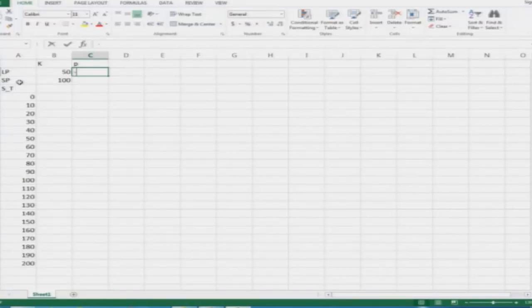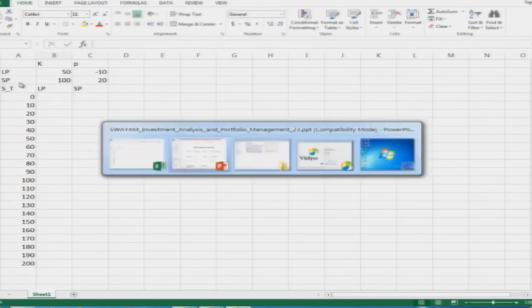So, long means what you are trying to basically buy, and short is basically you are trying to sell. So, long would basically have a negative price which you are paying upfront. So, let us consider the prices as minus 10, let us consider as plus 20, and let us solve the problem accordingly. So, this is the long put, which is the B column, which is the short put, and let us go through the price.